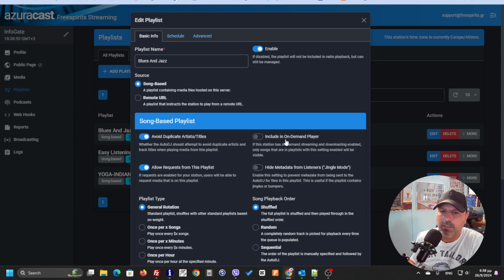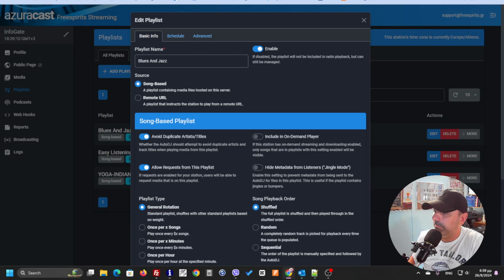If we enable the on-demand player, you can see the short description here. If this station has on-demand streaming and downloading enabled, only songs that are in playlists with this setting enabled will be visible.